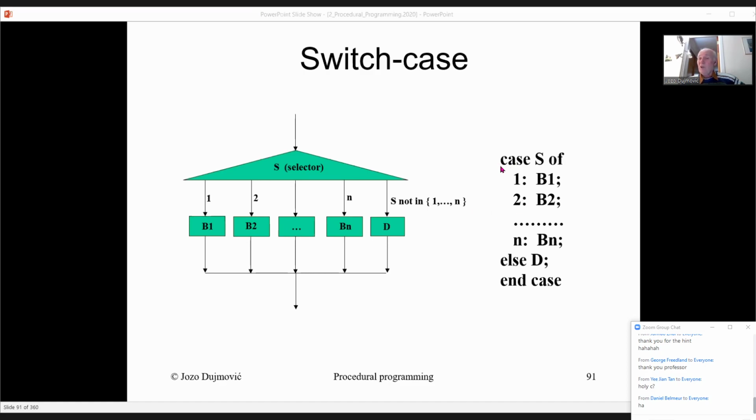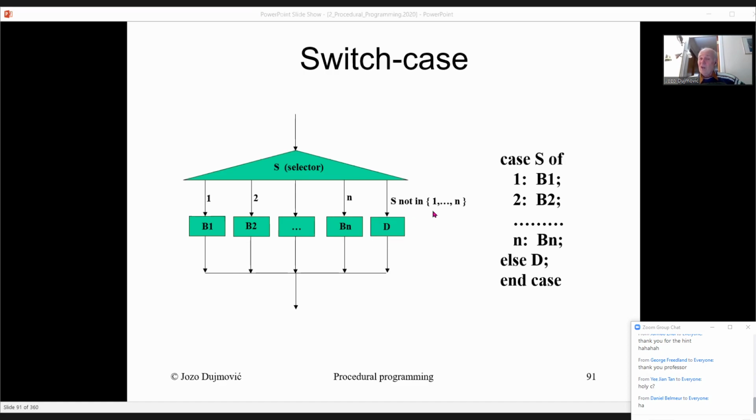So in pseudo language, you have case S of 1, perform block 1, 2, block 2. So if this selector variable is 1, 2 up to n, then you are selecting block 1, block 2 through block n. Else, perform whatever is default.